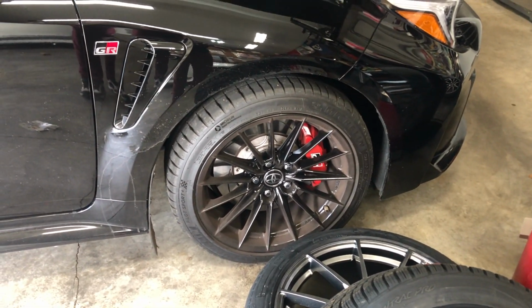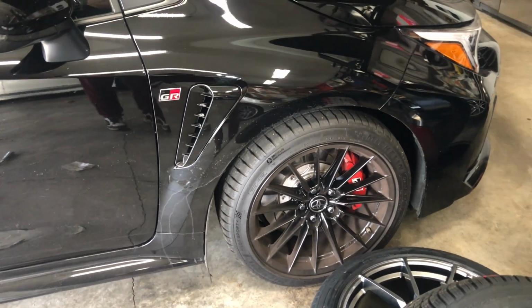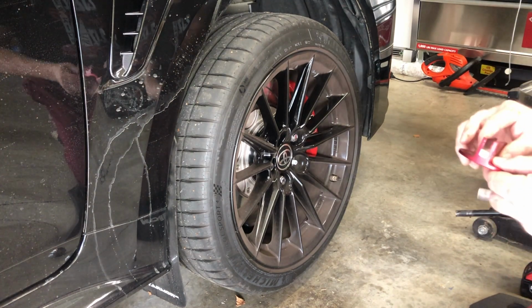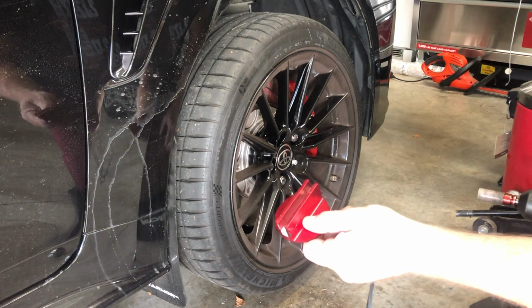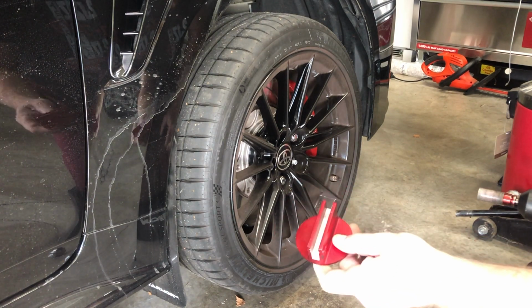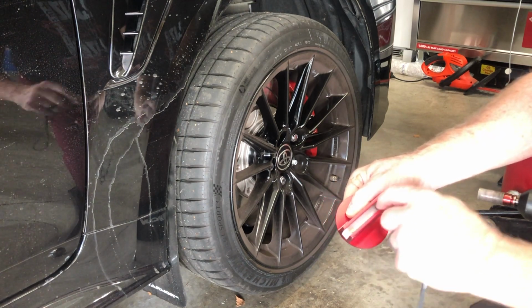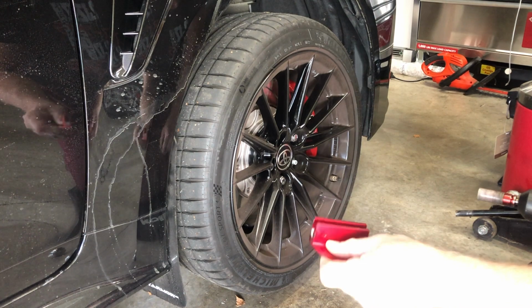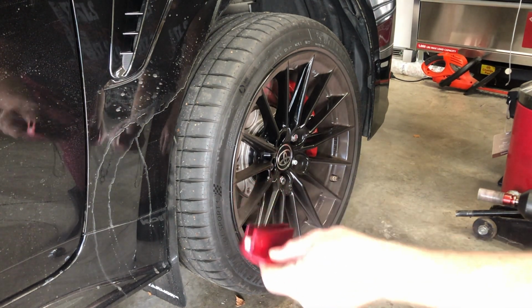Now that I have that one done, we're just going to repeat the process for the other four. So we'll go ahead and do the right front here, and then I'll do the two on the left side. One thing I wanted to say too was that I found that my magnetic ones worked a lot better because this gap was a little bit bigger and the pinch weld on the GR was a little wider. And what's nice is these just stay up real nice and easy.